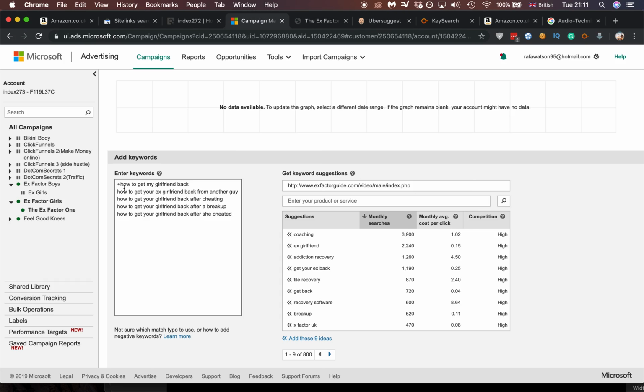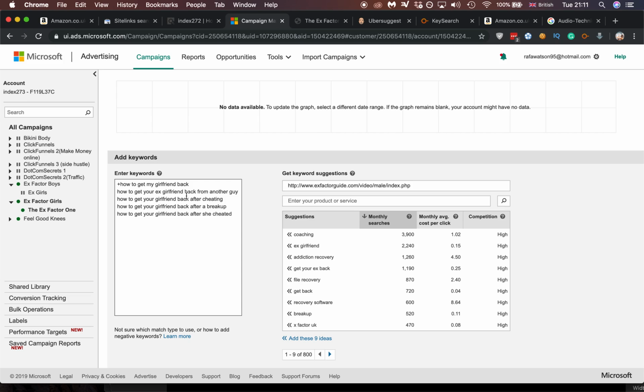So then what I want to do is head on over to here, copy and paste it, boom. What I think is generally the best is you could do between 5 and 10 keywords. This one is reasonably a lot more difficult because it's very specific, how to get my girlfriend back. You could say, I miss my girlfriend. But the problem with saying stuff like I miss my girlfriend is that you want to sell an ad to someone when they have a need and not a want. They might want to get their girlfriend back, but do they really need to?